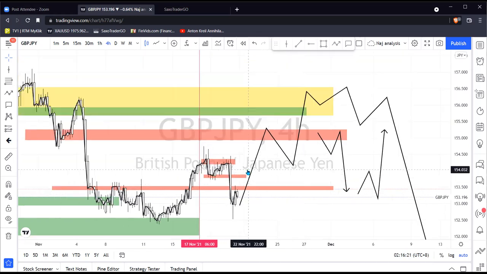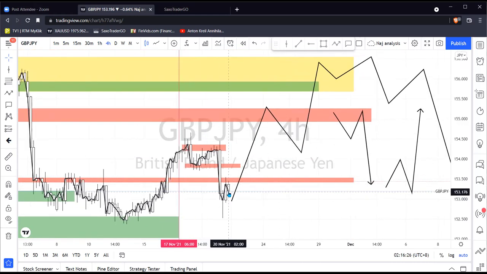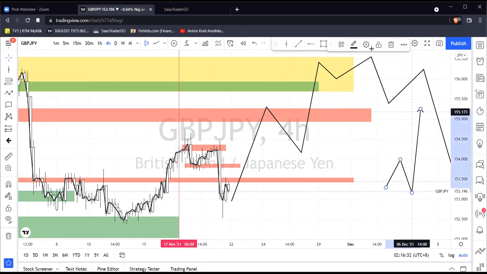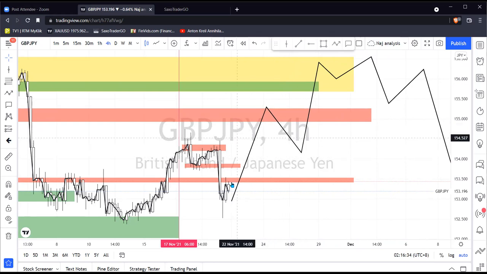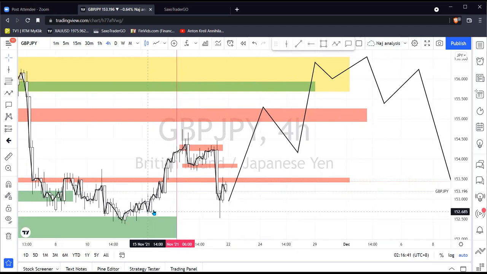It might be, but on a safer side, for a safer trade, make sure it breaks this one, it creates a breakout first, closes as a breakout, then I would say it's safe to actually go for buy. But right now if you ask me, I can see that it's actually already collecting orders down here, so it's actually still a buy for me. But to be safe, because we want to trade with a safe trading plan, right?